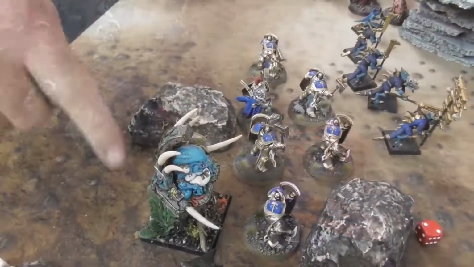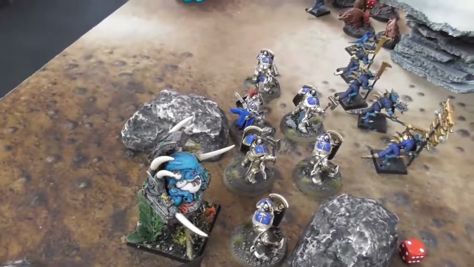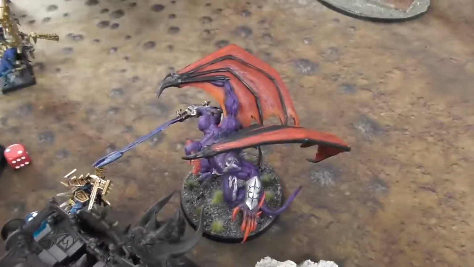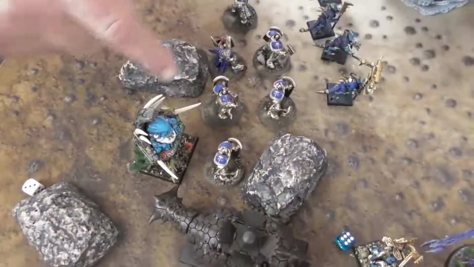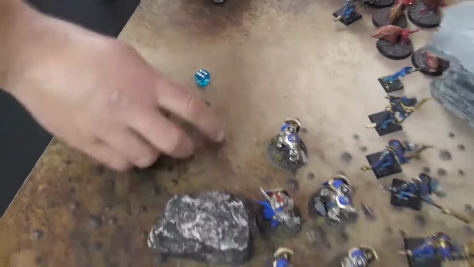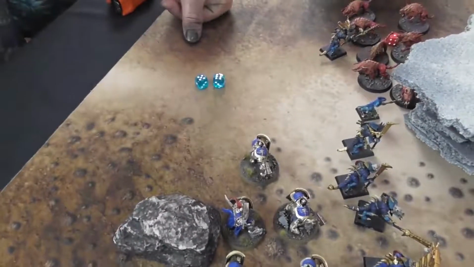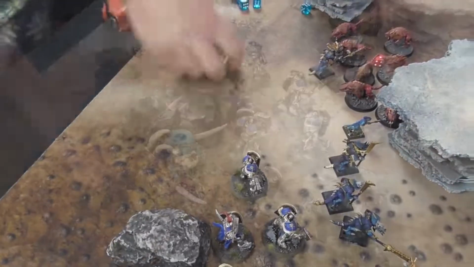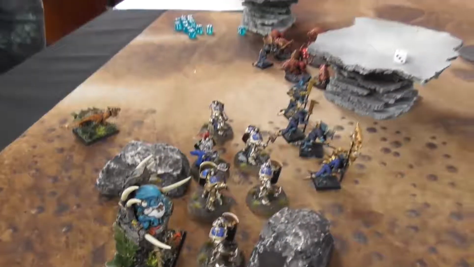Easy. Alright. My Slann Mage-Priest is going to cast Arcane Bolt first on the Demon Prince, needing a 6 to cast. Getting it. Going to cast Mystic Shield on the Temple Guard here, needing a 5 or more, getting it on 11. I'm going to attempt to summon the Salamander here, needing a 6 or more, and getting it on 11. I'm going to use my command ability to give everyone fly and re-roll armor saves in the shooting phase.